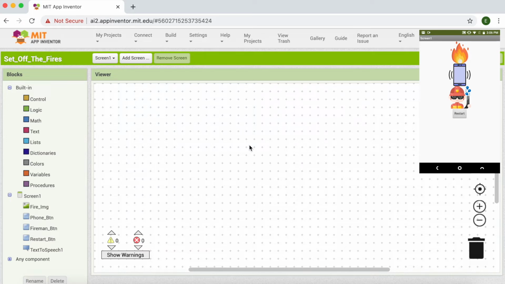But then you guys might remember that the final product should not have the fireman and restart buttons visible. We should not be able to see these two. So what I'm going to do is try and hide these two when we start the app. So let's just do that now.